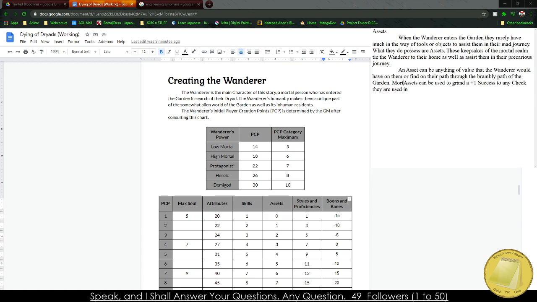What I should say is mortal assets can be used to grant +1 success to any check they are used in, due to their nature. But mortal assets have another major advantage. Actually, +1 success to any check they are used in, or allow the Wanderer to perform actions they may not have been able to.